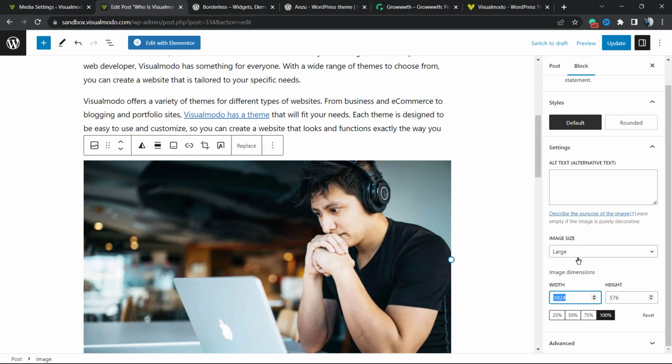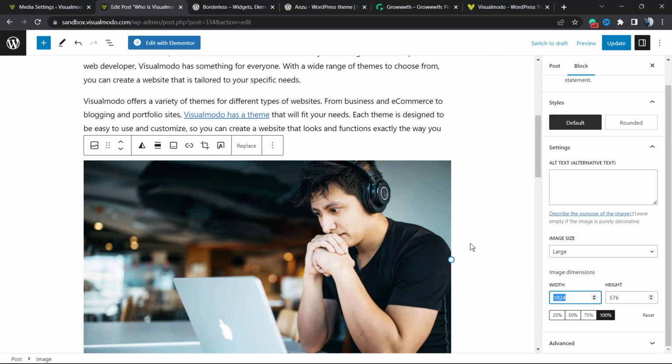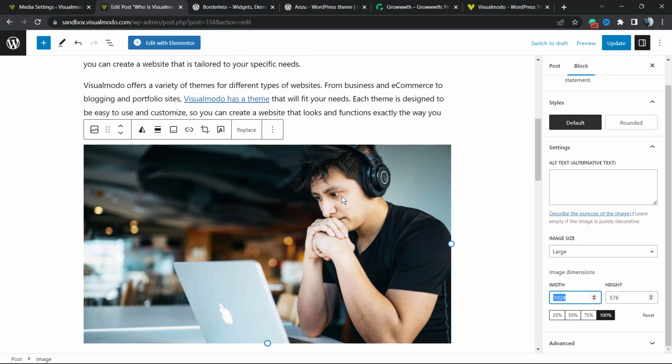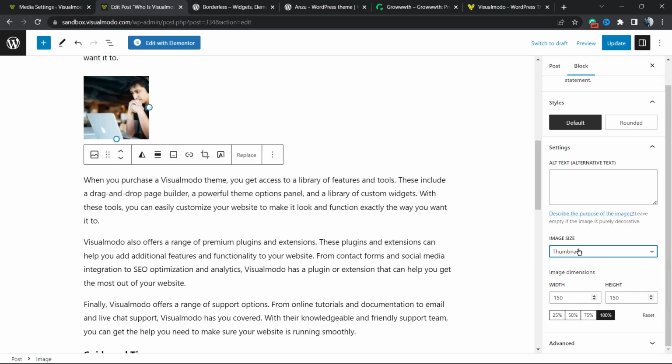Where are these sizes coming from? It's coming from here, the image size media settings. You can preset the size that you need for your image by default. When you upload an image on your site, it used to come from the large size, but you can always change this to the full size. So as you can see, now it has the image's original dimensions.